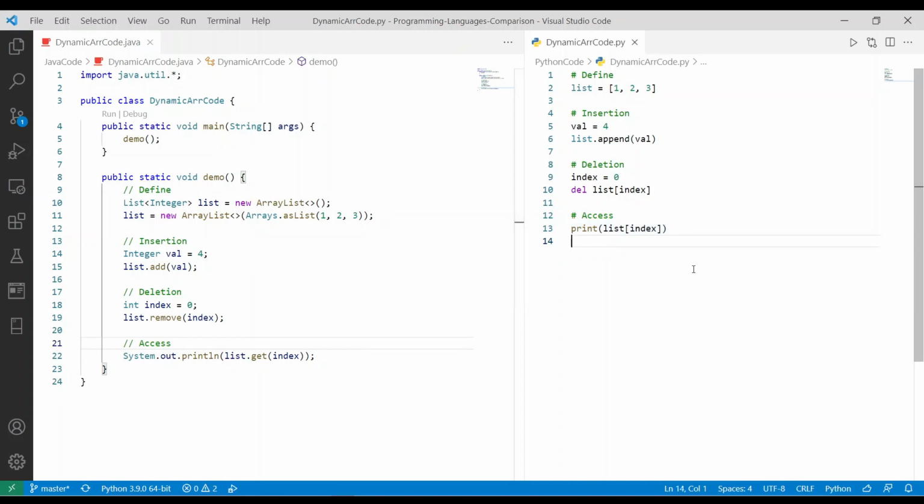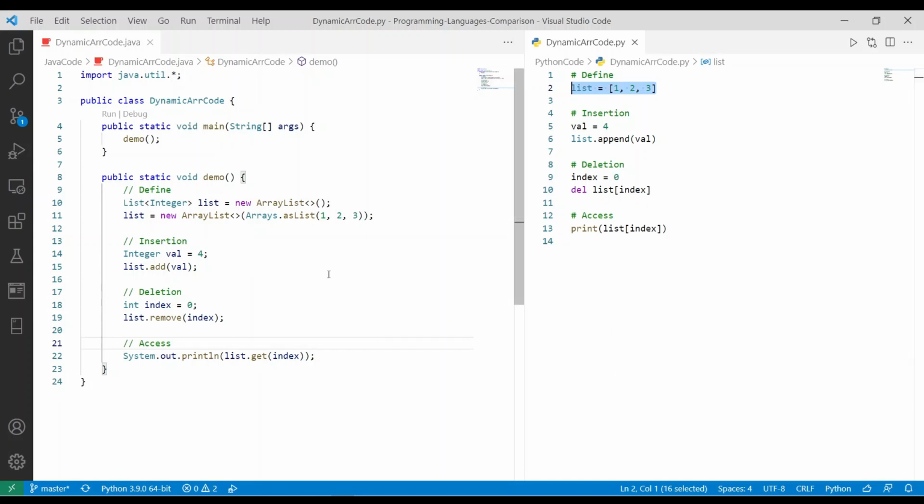For Python, it's kind of similar. We use basically this array. We can insert a value by just calling .append. We pass in the value, and it will just append that value onto our list. You can see we are also able to delete a value. Basically, you define which index you want to delete, and it will delete that value. And if you want to access an element, in this case we can just print the list at index, which will retrieve that value, right? So basically, this is a dynamic array. This is how you do insertion, deletion, and access.